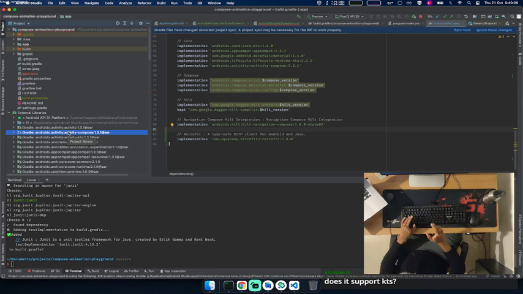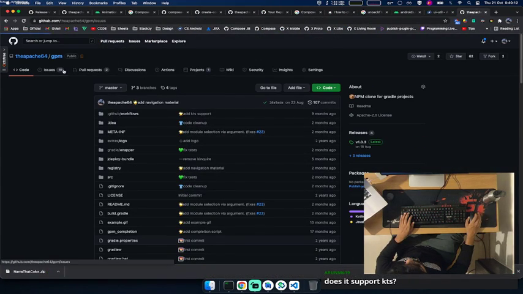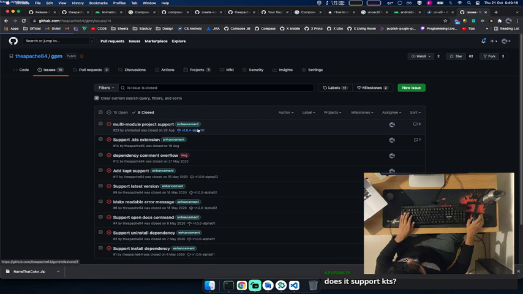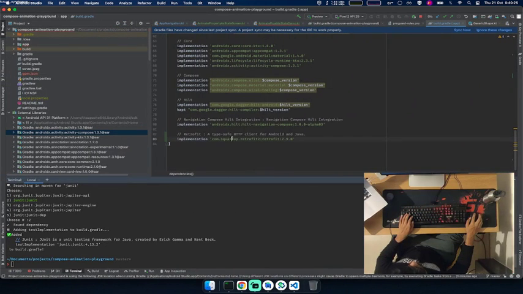And we'll go back to the, does it support KTS? I think I added that feature sometime. Yeah, support KTS extension. Yep, from 1.0.3 you will get KTS support also, but it doesn't support multi-module applications for now.